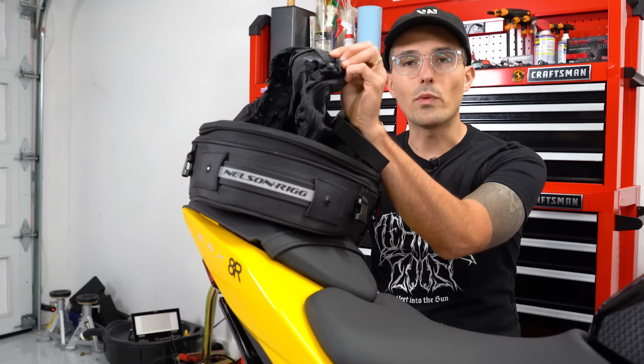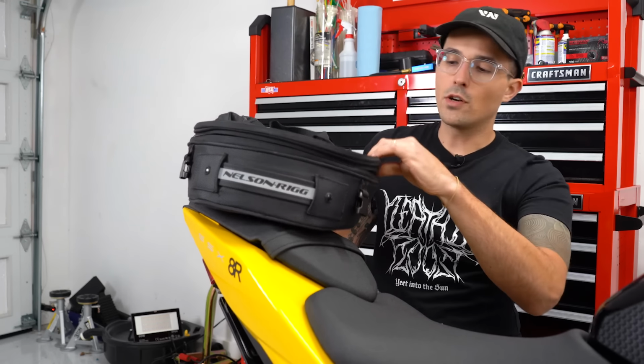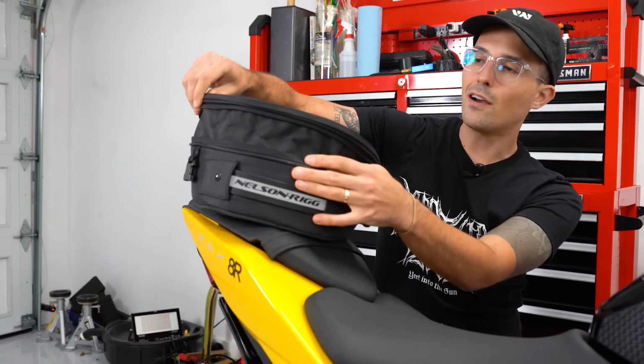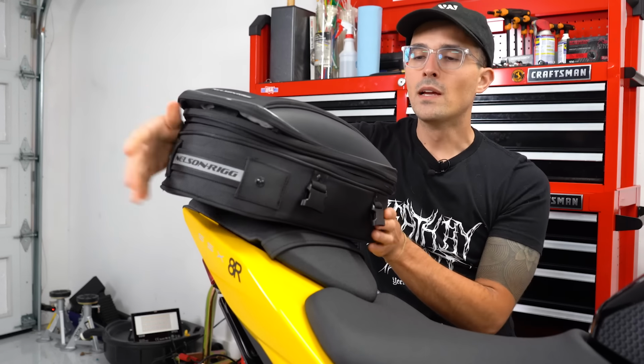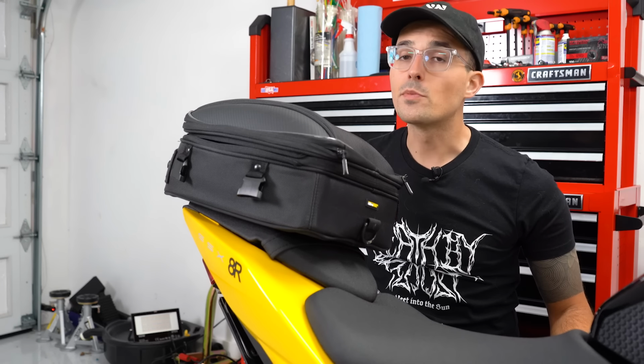They've also got a nice little rain guard as well, and the best part is they are expandable. So you can get a little bit of extra height on these things, fit in a little bit more stuff in there, and you'd be surprised how much you can fit even in this smaller sport light bag that they sell. Let's get this installed on the tail of the Suzuki GSX 8R, and let's move on to our next mods.